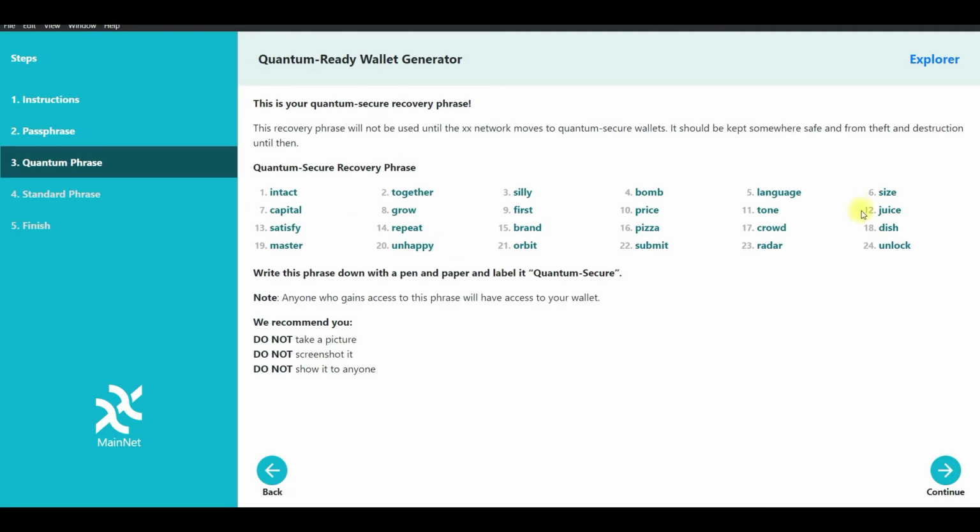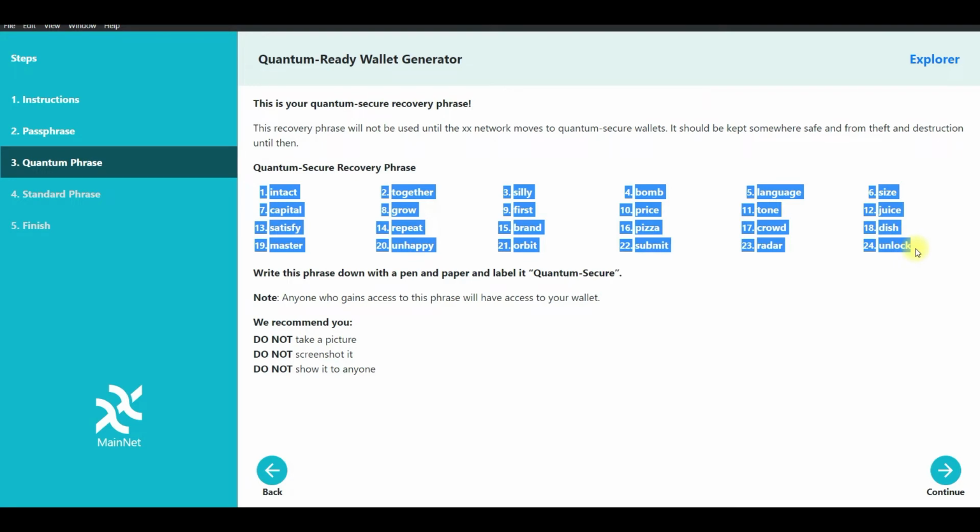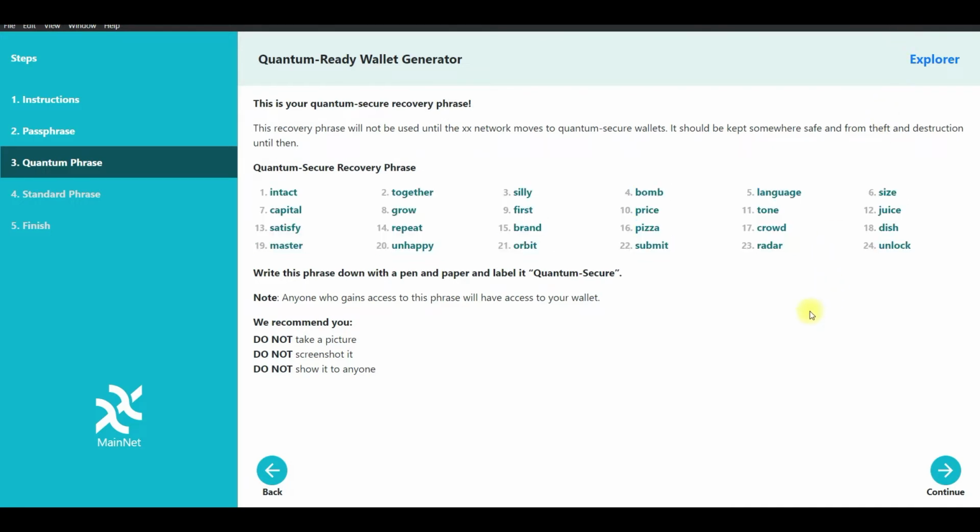It's going to have your quantum key here first. If you decide to save it to a file, obviously you just highlight it, copy, and then paste to a file. And then if you're going to save that file somewhere, you do it, and then delete it once you put it somewhere safe, and then go in your recycle bin and actually fully delete it. Once you do that, this is the quantum phrase, and this is not implemented yet. Eventually there will be quantum secure wallets. You will need this when that happens, so you have to refer back to this.